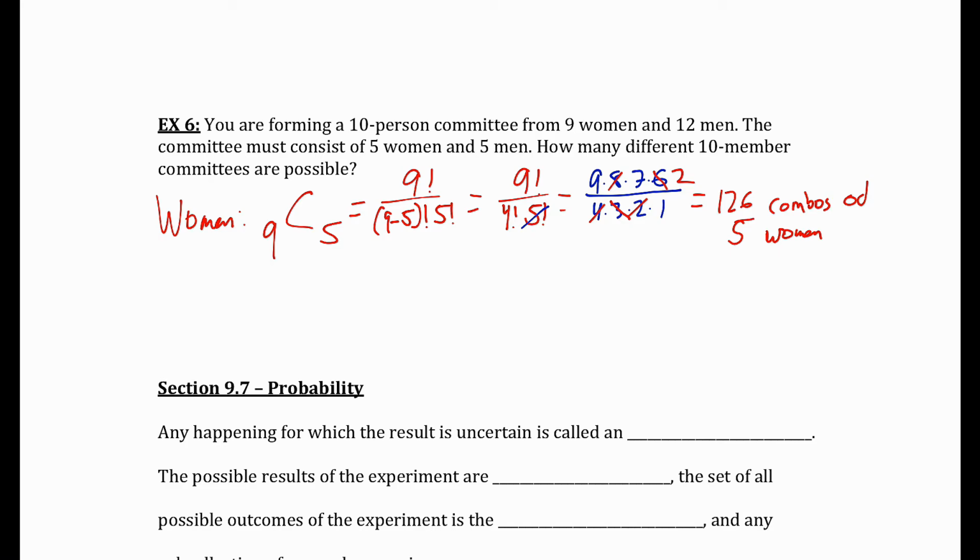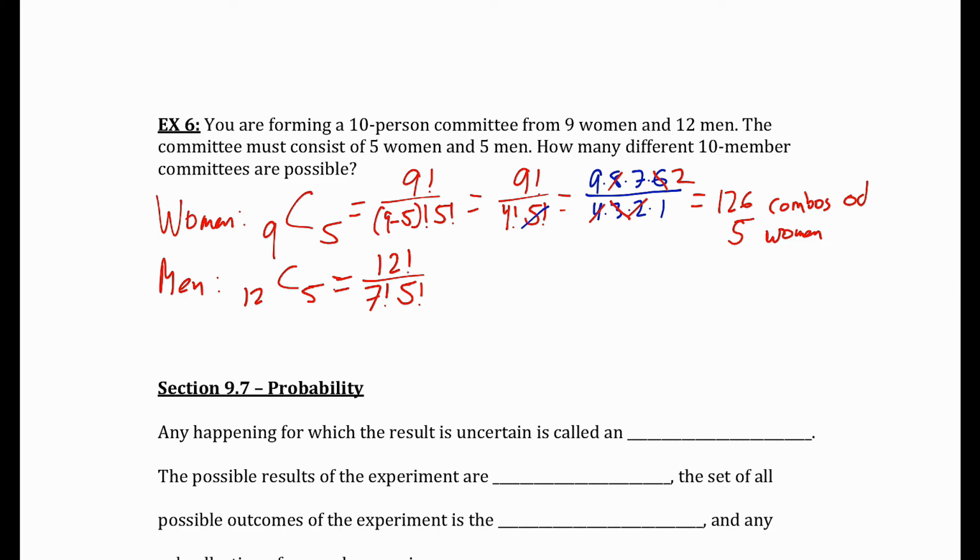Now the men, going to be a similar structure. This time we're choosing from 12 men, we're choosing 5 of them. So following the same pattern, we have 12 factorial over n minus r, in this case 12 minus 5 factorial, that's 7 factorial, times 5 factorial. The nice thing is, for combinations, one of the numbers in your denominator is always going to be that r factorial. The other one is what you need to add to that to get to your n. So 7 and 5 add to 12.